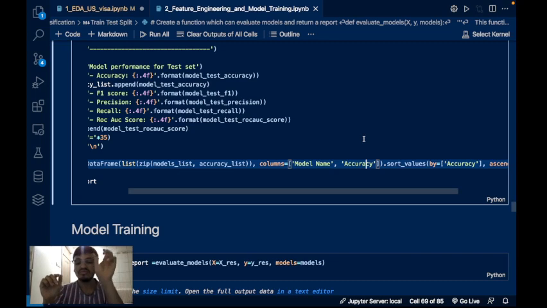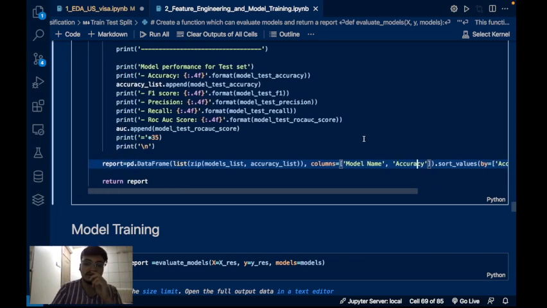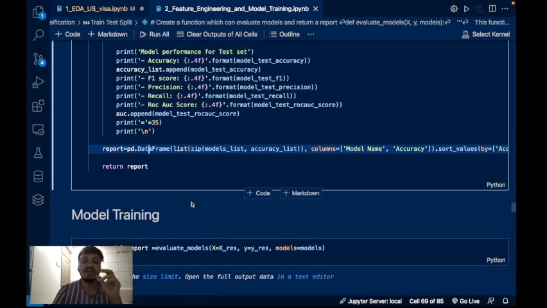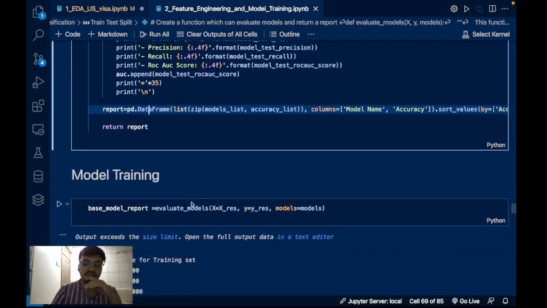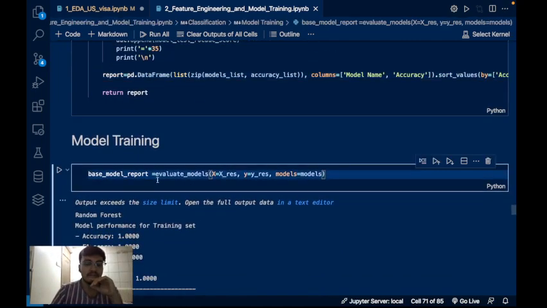We store the model name, and we store the accuracy we get after testing that model, and return it in our report as a list. Then with all this we are going to convert it into a data frame. So what we get at the end is a data frame which has the model name and the accuracy that each model achieved for all our models. So I think this is clear.